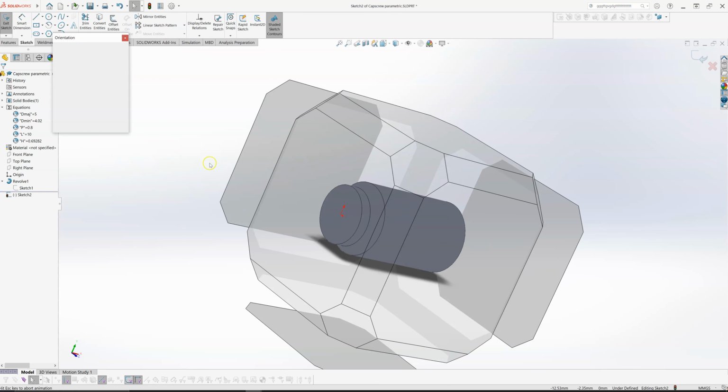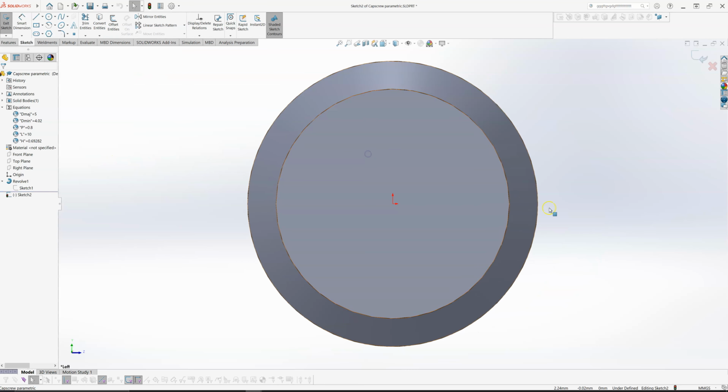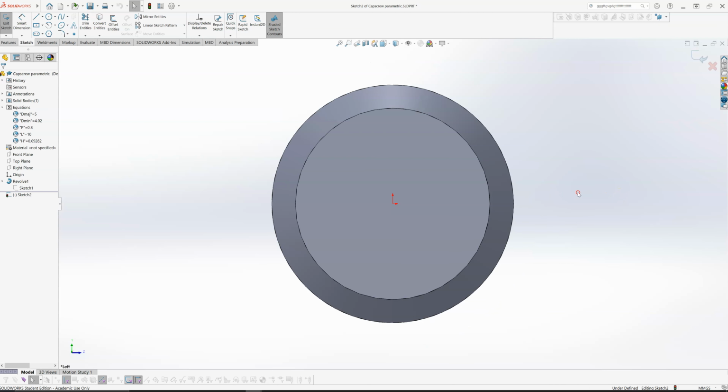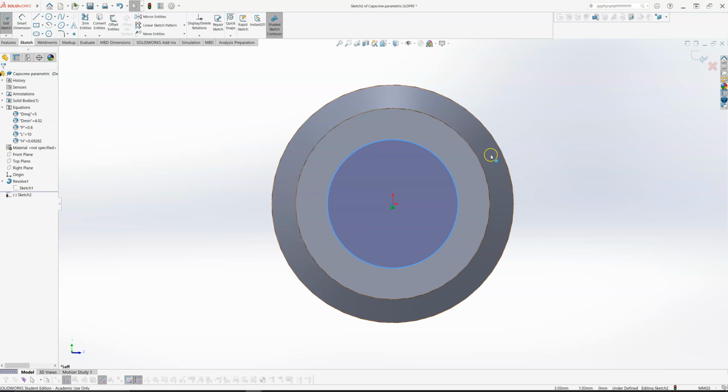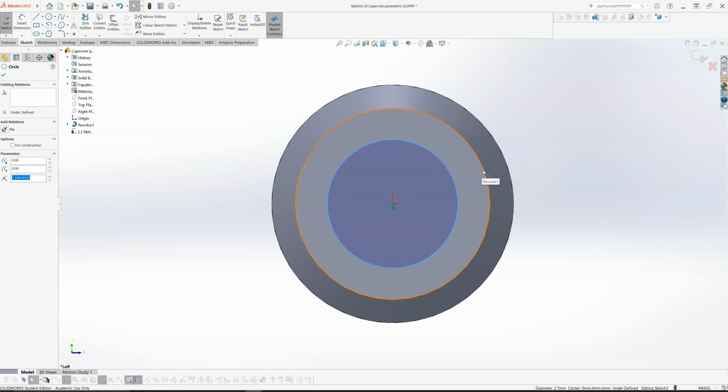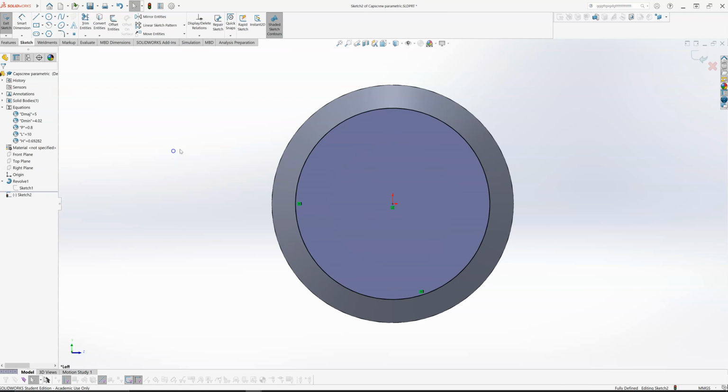I'm going to create a sketch, spacebar, and look in normal to, and I'm going to draw a circle, and I want that circle to be the same size as my minor diameter here. So I could dimension it equal to my minor diameter, but what I'm going to do is just control click. So highlight the circle, then control click on this circle, and I'm going to make those equal in diameter. That now is fully defined. I'll close out of that.